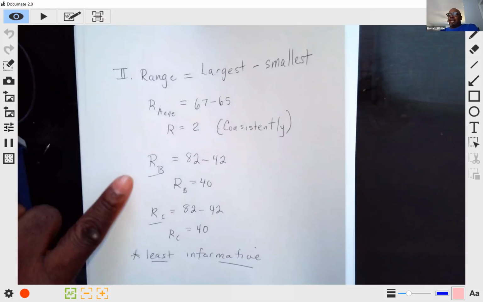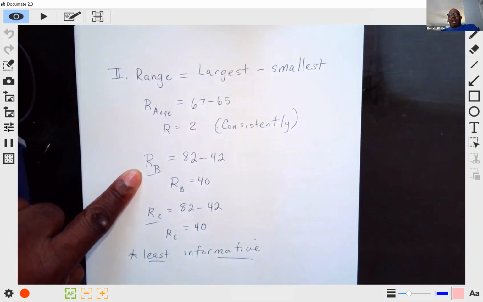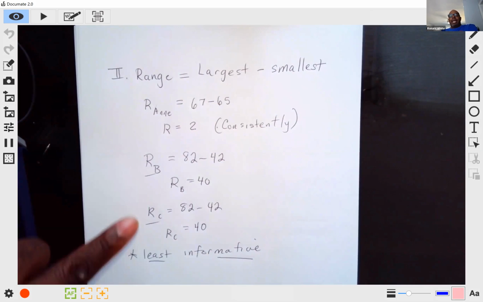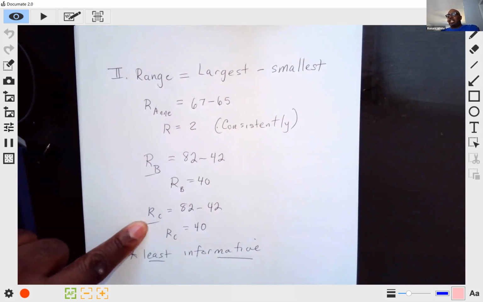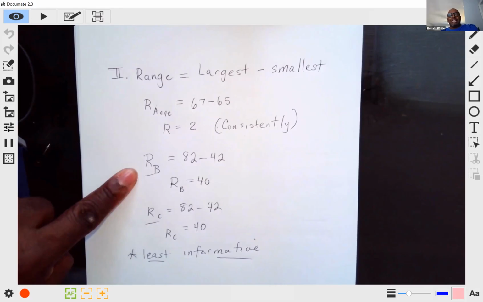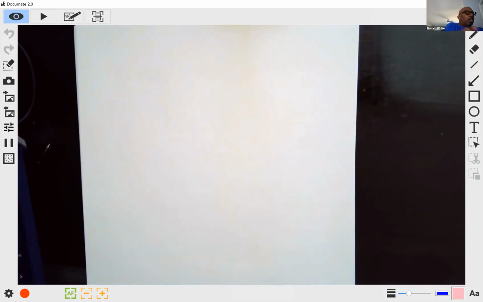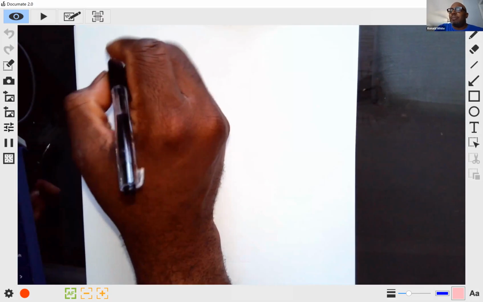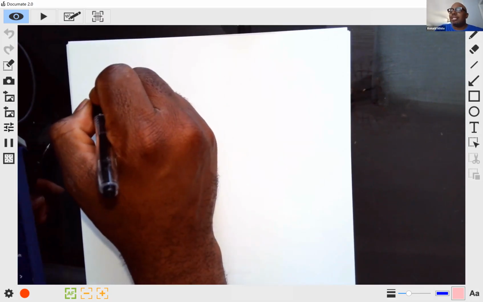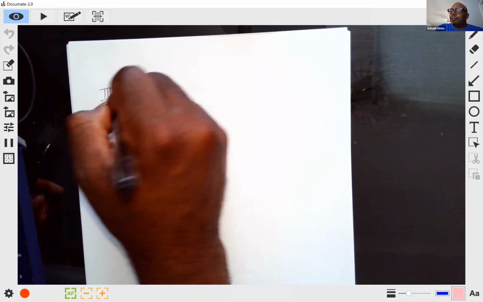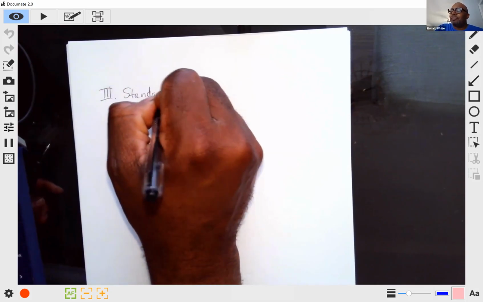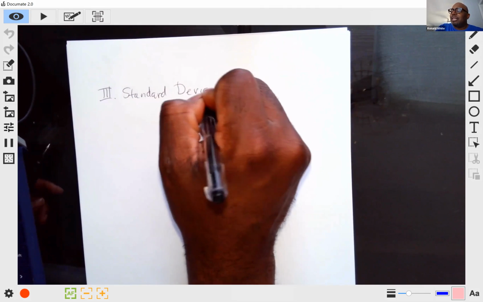Now, let's go to the big board, the standard deviation. And we're going to calculate the standard deviation for Bryce's grades. And I'm going to show you how to calculate the standard deviation for Charles's grades using an online calculator. So I'm going to do Bryce's grades by hand and then Charles's grades by an online calculator. Now, if you look at that article, you saw, okay, first of all, let me write standard deviation. I'm getting so excited. I forgot I need to talk a little bit about what this is.